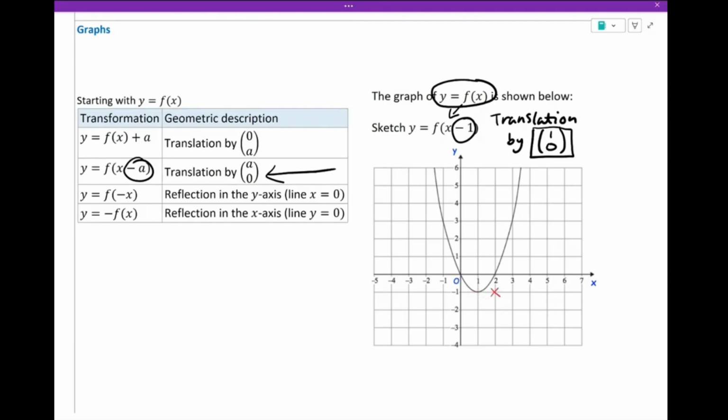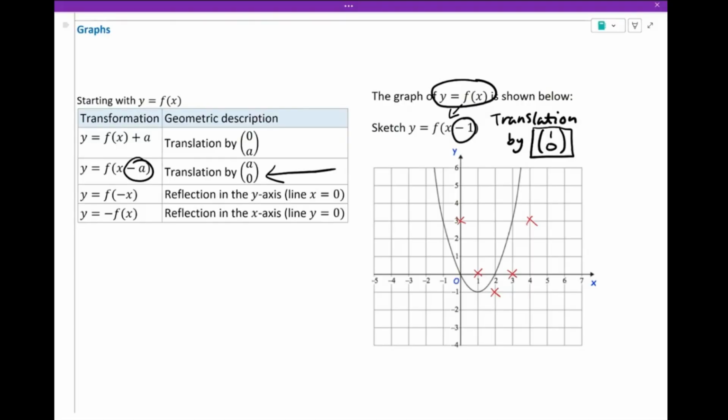Let's pick another point that I can read the coordinates of. This point here goes through the corner of a box. We move it one to the right, it ends up here like that. Let's pick another point. This point here, if we move it one to the right, it ends up over here. And then if we look at the points on the axis, which I can clearly read, if we move that one to the right, it's going to end up here. And then we have this point here, which I can clearly read the coordinates of. If we move it one to the right, it should end up there. We need to get those points perfectly because we can read the original coordinates perfectly.